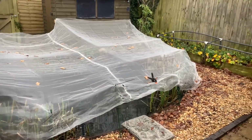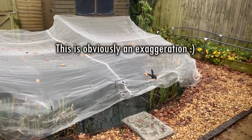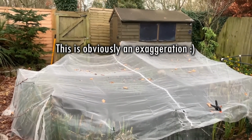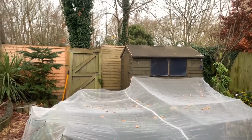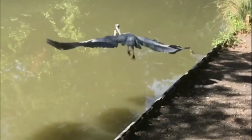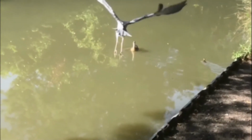Another aspect to consider is how any preventative measures you'll put in place impacts on how your pond looks, and also how they hinder your appreciation and monitoring of the fish. Therefore, after seeing the heron in a pretty risky place, although it's so far not managed to catch one of the fish, I needed to do something to protect them.